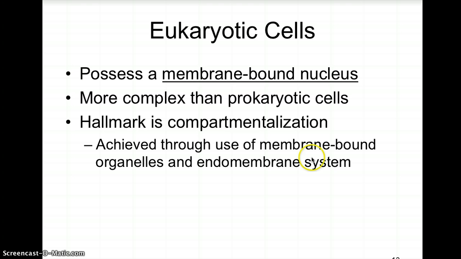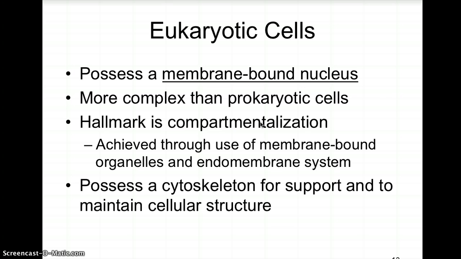And as I mentioned, since everything is pretty much in its little compartment, that is the hallmark. That is the prime example of what will be found in a eukaryotic cell. And basically some of these systems are called endomembrane systems, so that would be a good way to remember. Because they're true organelles, they're endomembrane systems, and then there are cytoskeletal components, and we'll go through those as well. And also, speaking of cytoskeletal components, eukaryotic cells will have those, and their job is basically to expand and support the cell so that it's able to do the functions that it needs to do.